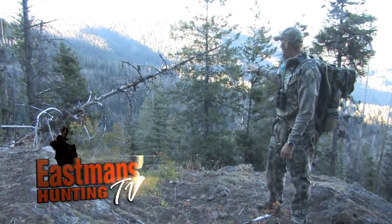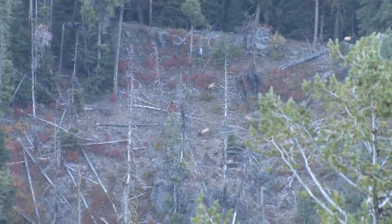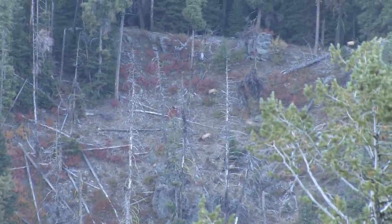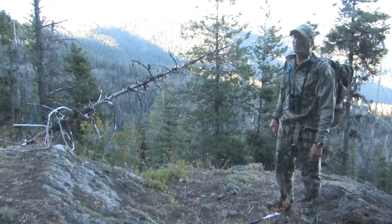We had these bulls going crazy in here this morning. At least 3 herd bulls, maybe 4. We pulled up on this ridge and start easing down now into this basin, try to get below him.